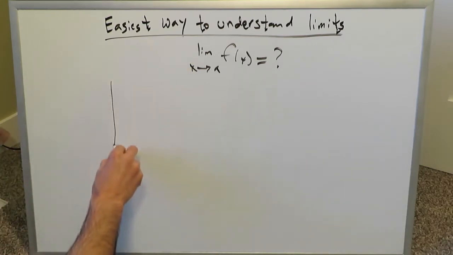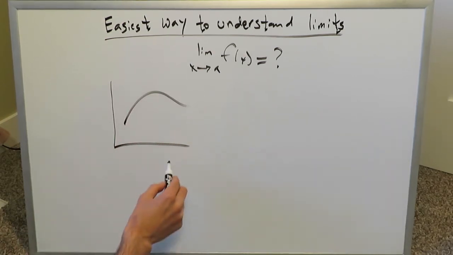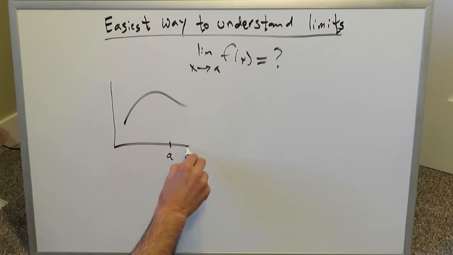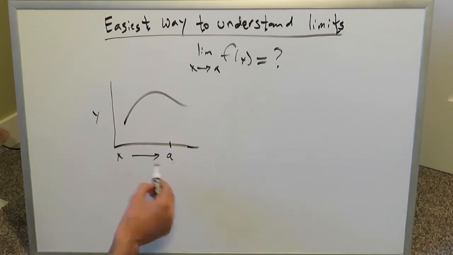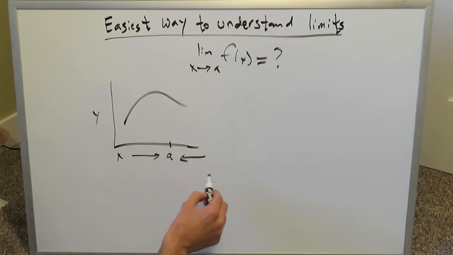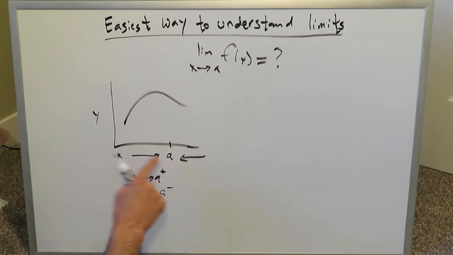If you were to graph a given function, it could be anything. You're looking at x approaching a. Let's represent this a over here. You can have these x-axis values here. These are my y-axis values. x can approach a from the right, or x can approach a from the left. When x is approaching a from the right, you can call it this. These are x values approaching a from the right. When the x values are approaching a from the left, these would be this. From the left side, you're approaching a.